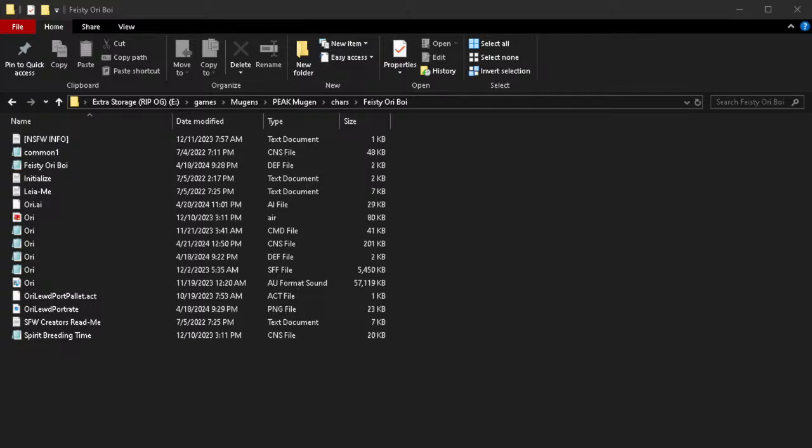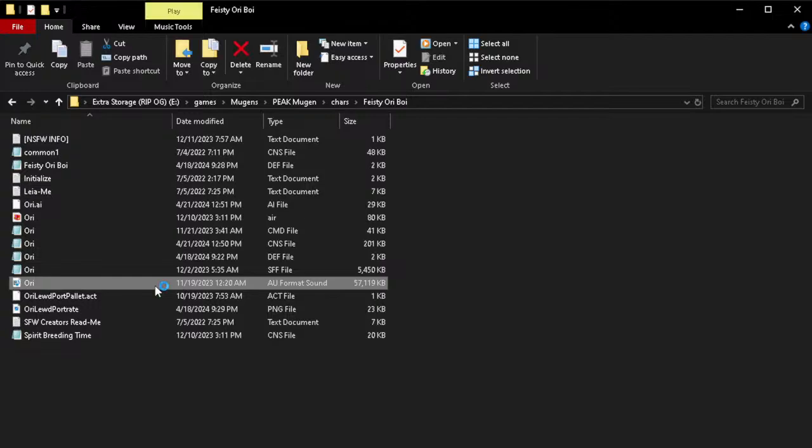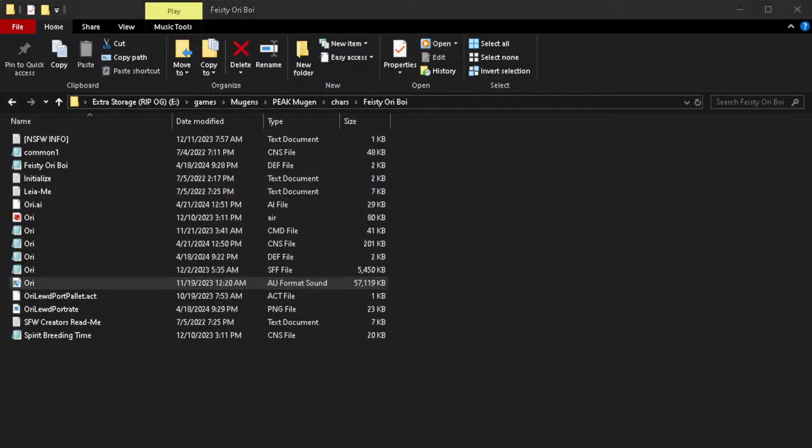I'm gonna restart Mugen, because you need to do that. This never works. Can I open that with something else? What are you using? Just never works. Open. So, choose another app. Gallery? What I use to listen to videos? Blender? Windows Media Player. Yeah, Windows Media Player just never works for me. It's just broken.